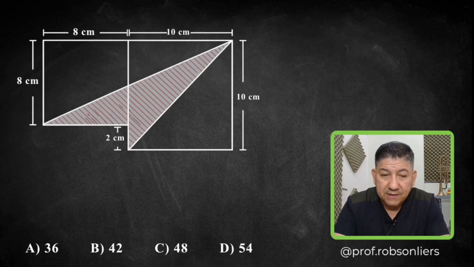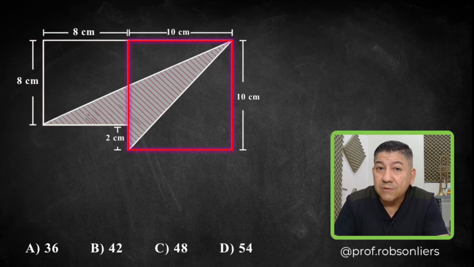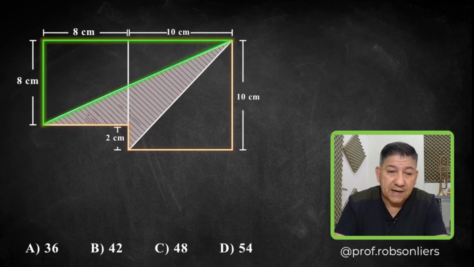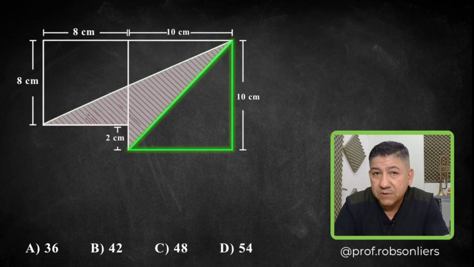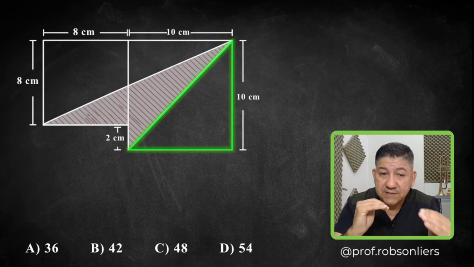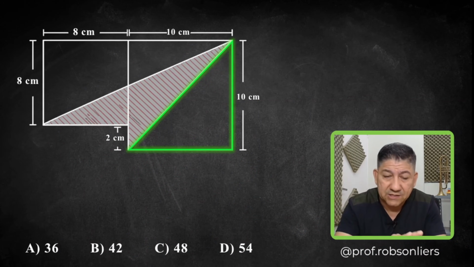The first step is to calculate the total area of the figure, then we'll subtract the empty areas. What do you mean by that, teacher? Let's calculate the square's area. Then we'll calculate the area of this square. With that, we'll have the total area of the figure that I marked in orange. The next step is to calculate the areas that are empty, which are the area of this triangle and this triangle here. Let's take the total area and subtract these empty areas, which are the areas of these two triangles, and with that, we'll have the area of the shaded region, the hatched region.